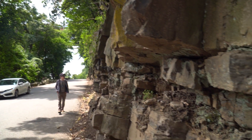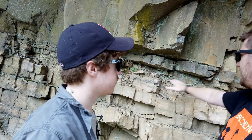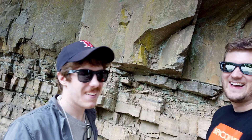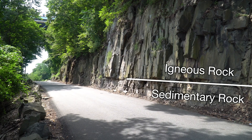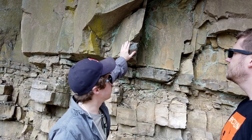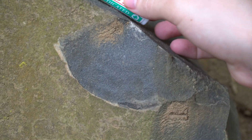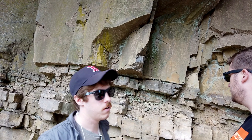Here we are in the shadow of the George Washington Bridge, at the contact of the Palisade Sill, which is part of the Central Atlantic Magmatic Province. This is where CAMP was basically deposited on top of what were sedimentary rocks. You can see horizontal layering here on the bottom — that was the original sedimentary rock, which is now a metamorphic rock because it was heated up. And then on top of it here, this is the Palisade Sill — the igneous rocks, which are super fine-grained. We actually can't see any minerals inside this rock without a hand lens or a microscope, because it cooled off really, really fast against this cold sedimentary rock.